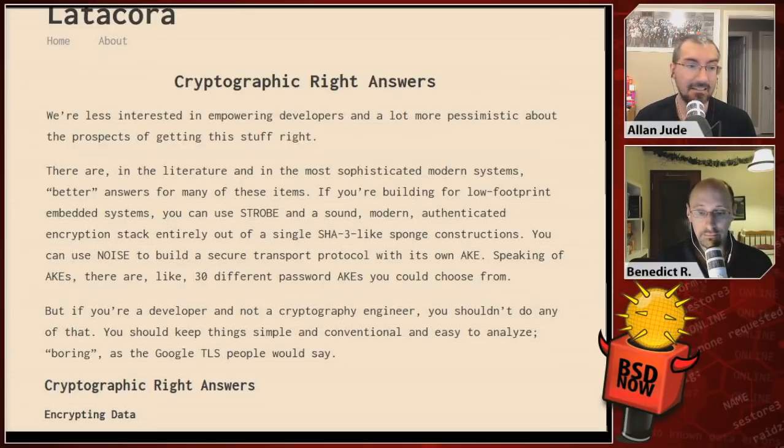So in 2015, another security researcher, Thomas Ptacek, TQBF on Twitter, made an updated version, and now Latacora, which is a company that provides basically security team as a service to startups, and is where Thomas works now, has made an updated 2018 version.